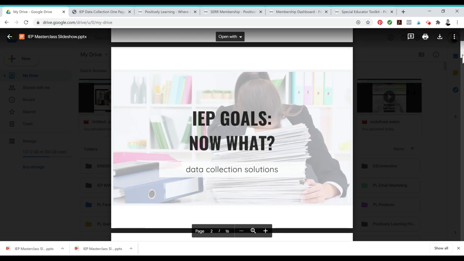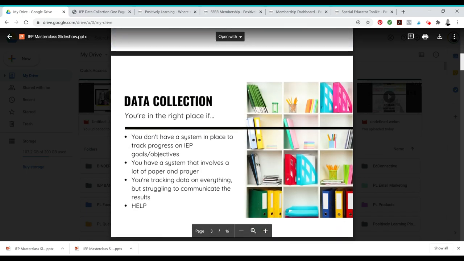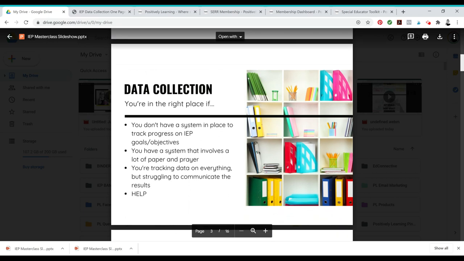So, you are in the right place if you currently don't have a data collection system for capturing progress on IEP goals and objectives, or maybe you have a system that involves lots of paper and possibly sticky notes and some prayer. This is where I spent most of my time.